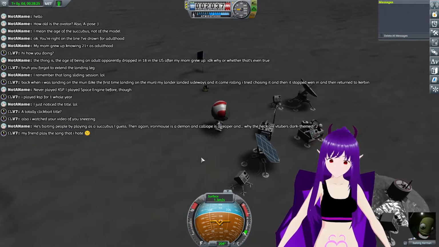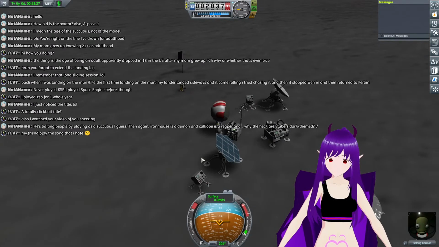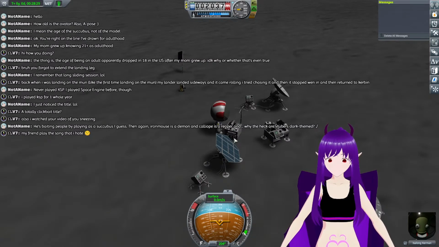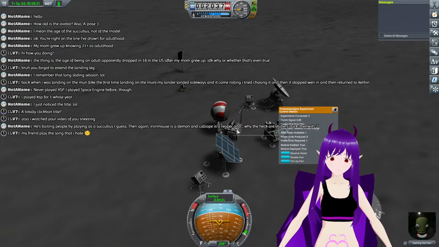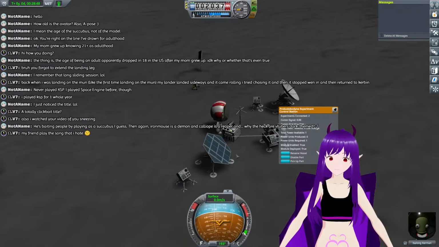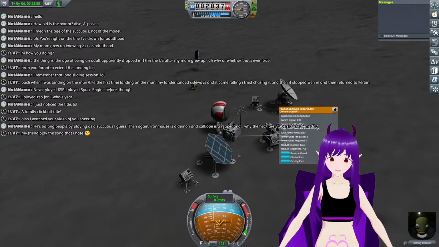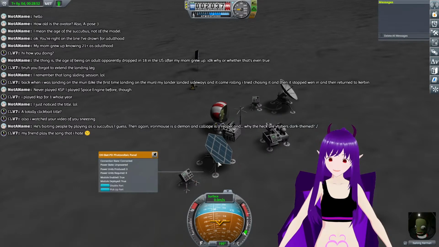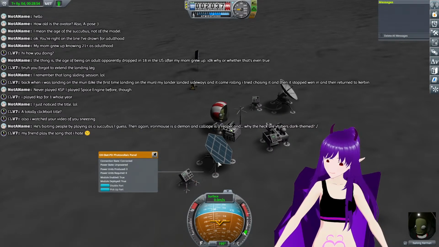Here we go. Total power. I'm wondering if this experiment's connected to... I'm wondering if it needs more power, solar panels.